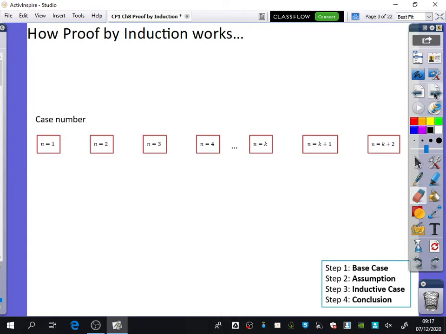So what actually is proof by induction? How does proof by induction actually work? So we're going to kind of hold this in our mind of the previous example that we were thinking about, the sum of the natural numbers. And what I've done here is I've put the natural numbers of, sorry, doing it up to 1, 2, 3, 4. Then I'm skipping a bit, which is why I've put these dotted lines here. Then I'm going to try and prove it for N equals K. I've got N equals K plus 1, N equals K plus 2. So those are the cases.